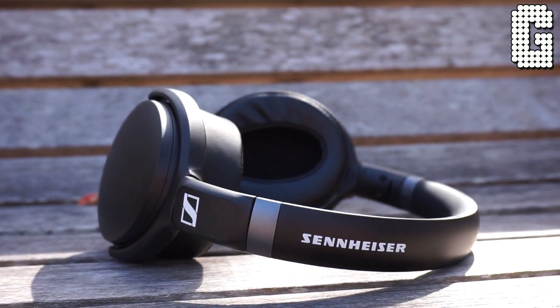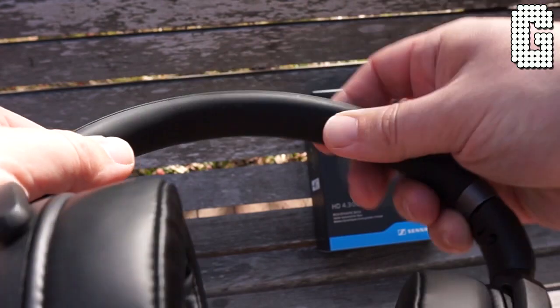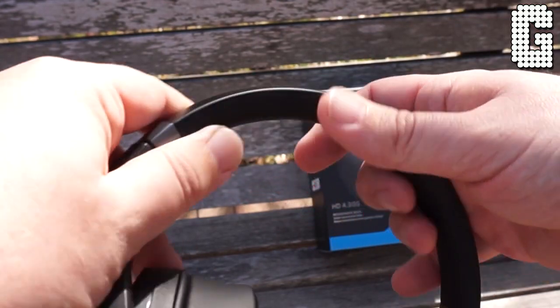All right, so the things that you want to point out as far as branding goes, it's simple. Just a Sennheiser logo, simple Sennheiser at the top, and then a Sennheiser logo on the other side. That's pretty much it. The top is plastic, and along the bottom part of the headband is a rubber silicone material. A lot of padding is not needed because these really weigh nothing.